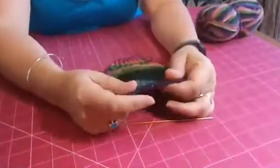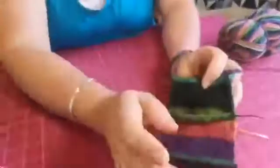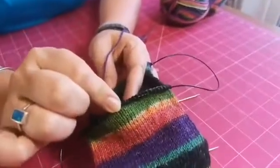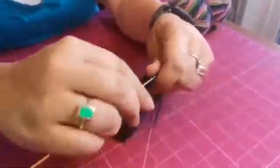Okay, it's really, really simple. So you don't knit, again, a pattern will explain all this to you, but you don't knit round and round and round. You're going to stop. You just leave the front stitches on the front cable, okay, and you're just knitting backwards and forwards on the one side.